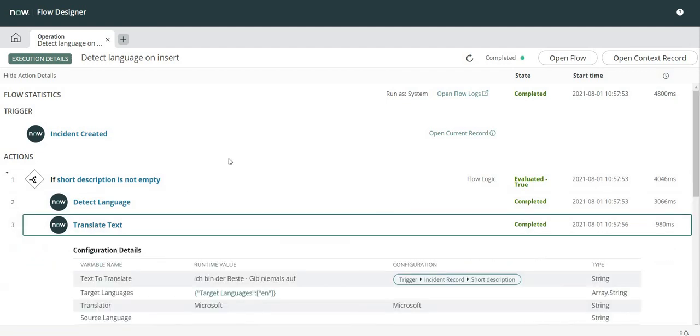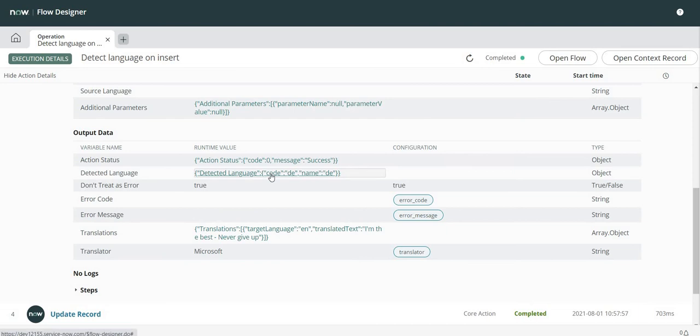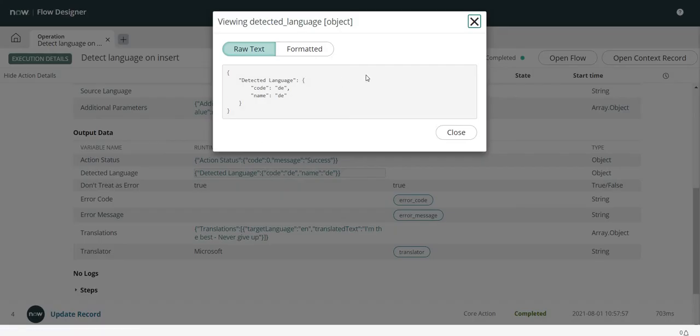So let's go to the translate text, and if I click on the detected language, here you can see that I am taking a look at the detected underscore language object, not the detected language. So when we use it via the dynamic translation API scripts, then we make use of detected language.